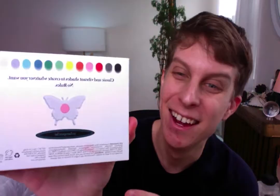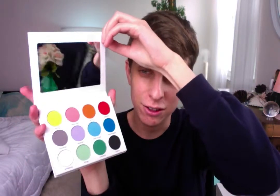I pronounce it Clairo Psyche but I've heard other people pronounce it Clairo Psyche. I prefer to call it Psyche's Box. These are the colors — it says 'classic and vibrant shades to create whatever you want, no rules,' and then there's her logo and handle Clairo Psyche. It's really beautiful with all these vibrant colors.